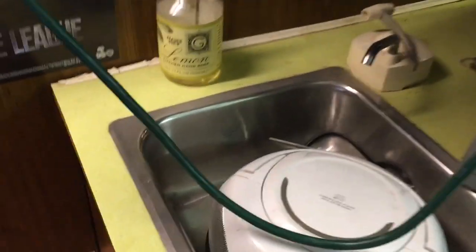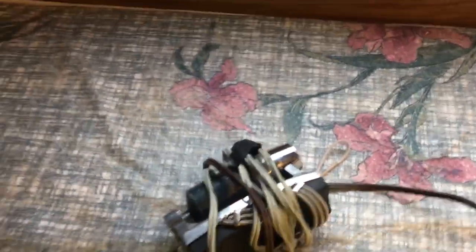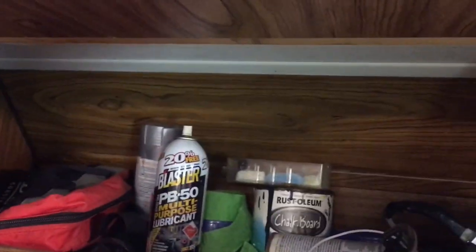I like those. Over here, I got a sink, but it doesn't work. I have a little speaker there. Some soap there. Poster of Halo. Picture of me. Then another one over there. It is an RV, so there is a little bed here. And over here, I have my lubricant. Oh, and I also have this. It's like the head massager, and you put it on the client's head. But I don't use that. You do get tips, but I don't use it.